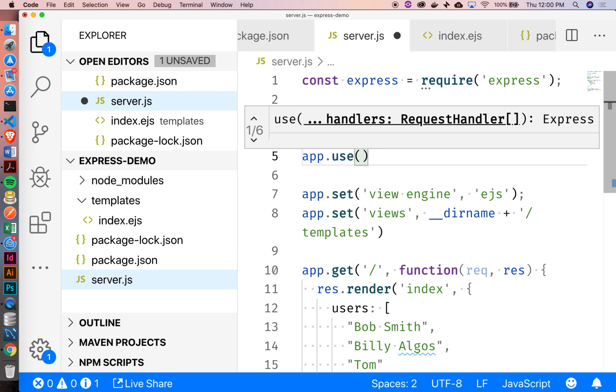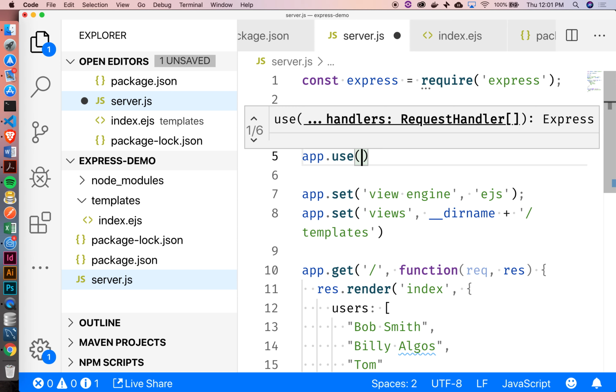I can also change it so that it only happens on certain routes. If I say app.use and pass some specific part of a path in front of that, I could say I only want this function to be used if the front part of the path is this.